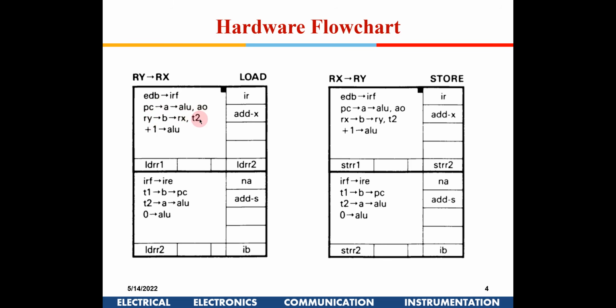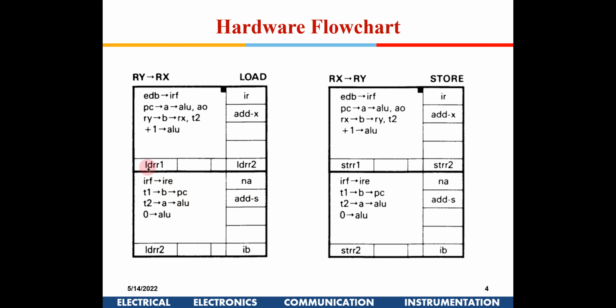In parallel, we have transferred it to T2 out here, and then T2 we are getting to the ALU, and we are also putting a 0 into the ALU and doing an add operation, and we are enabling the flag. That is just to check the state of the data which was transferred, whether it was a 0 data, a positive data, or a negative data. Okay, so that is the reason this has been inserted out here.